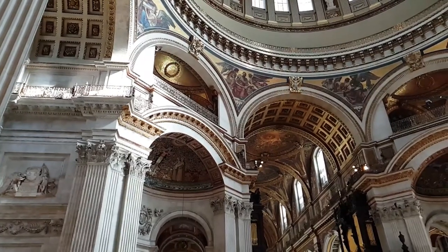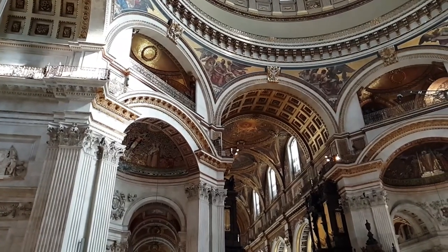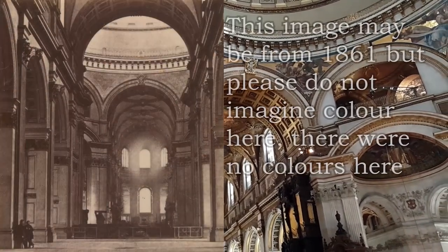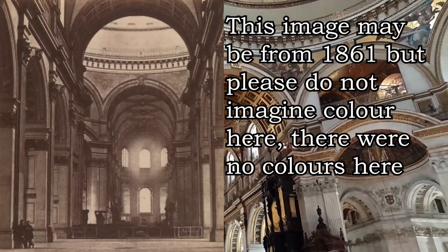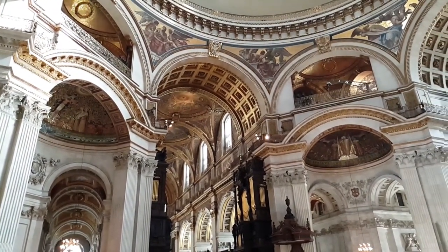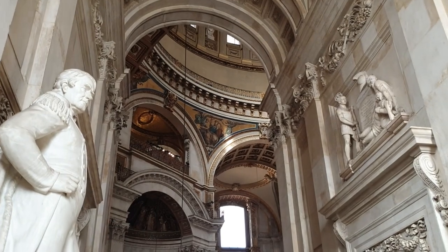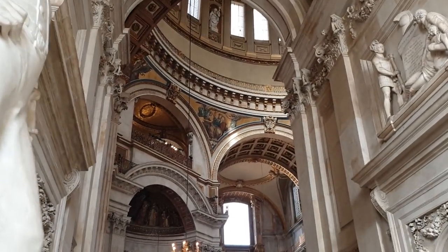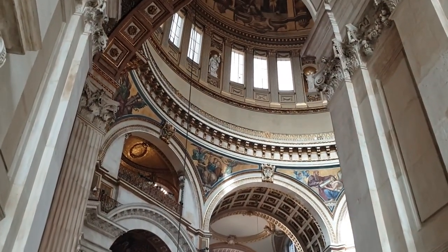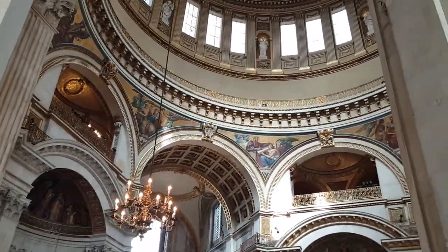Although people grew accustomed to the exterior classical masterpiece that we all know and love today, on the interior they kept strict Puritan values — white walls with a few accent colours, and that was it. Obviously, that's not how it is now. Christopher Wren always wanted it to be decorated in a style full of paintings, frescoes, and mosaics, just like the cathedrals in Greece and Italy, but the people he was building it for did not want this. So it fell to the Victorians and the Edwardians to complete the design.